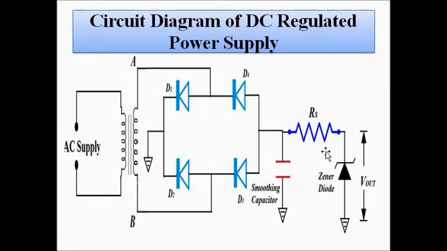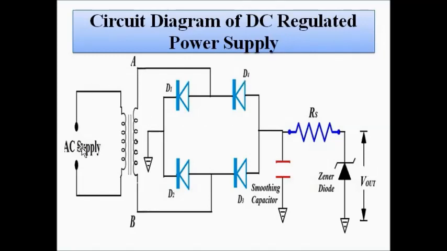For now you just understand that whenever the breakdown voltage is reached, it maintains a constant voltage across this, which will be the Zener voltage, a particular value of voltage that will remain constant. So the Zener diode is a normal PN junction diode connected in reverse bias mode. When the voltage across this diode exceeds the breakdown voltage, called the Zener voltage, that value will remain constant across this, and that will be the output voltage that we get. So this is the whole circuit of a DC regulated power supply.